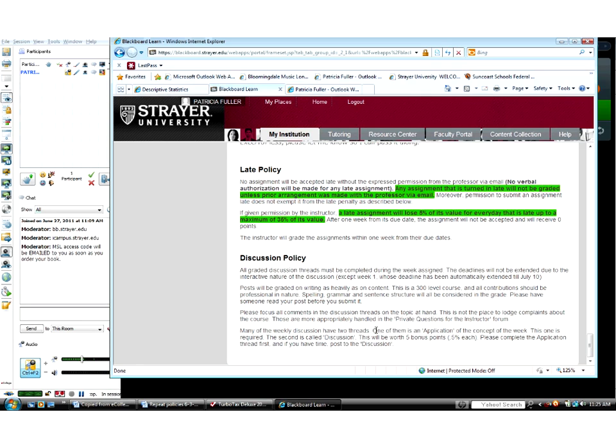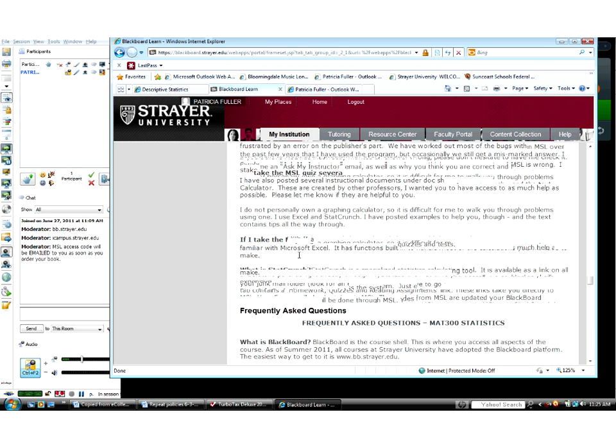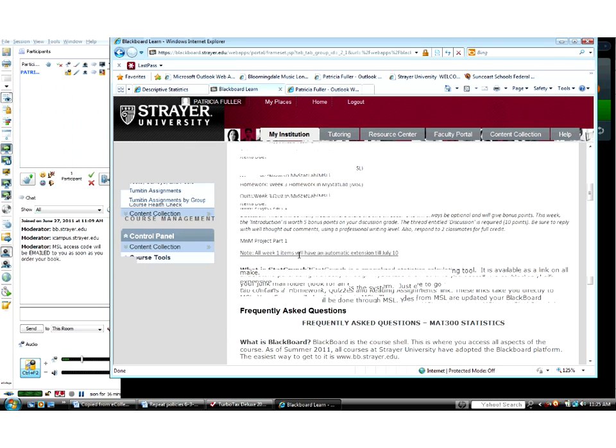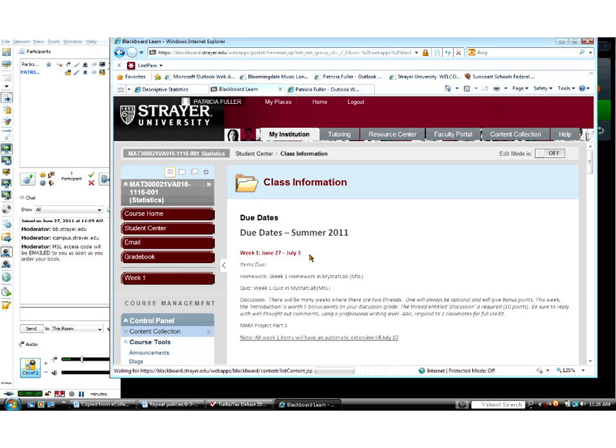Here's the deal about the threads: one of them is an application, and the discussion ones are the ones the school put in. Don't tell anybody, but I don't like them very well. So they'll be the bonus points. But each one says which is which, because I have to go back and forth sometimes. All right, so that's your frequently asked questions and your information from the Student Center.